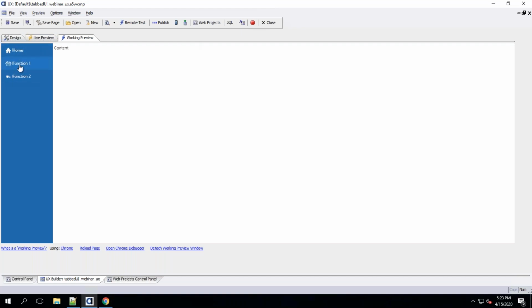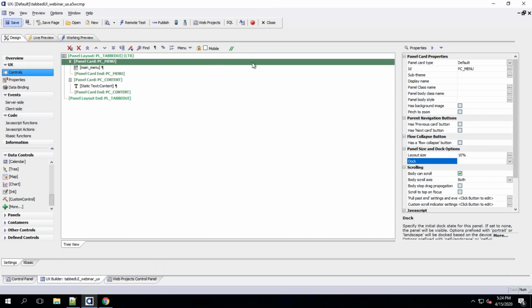So we'll come back to this in a moment, but let's go ahead and focus on this top area. In the tabbed UI, you have a top area that gives you basically your icons, your titles, etc. And it also gives you the ability to have other content up there, like a login button, etc. So let's go into design. And I really should have done this.